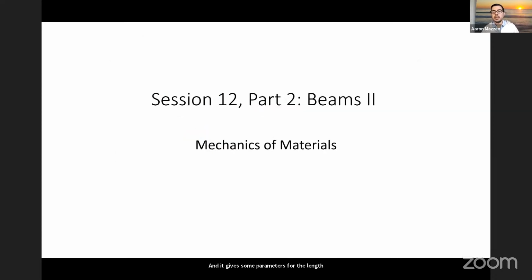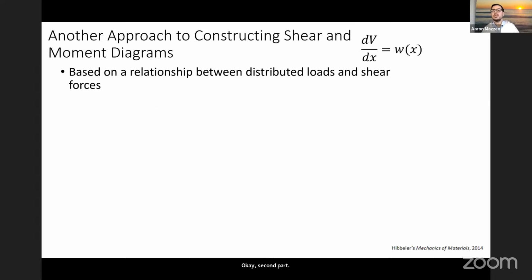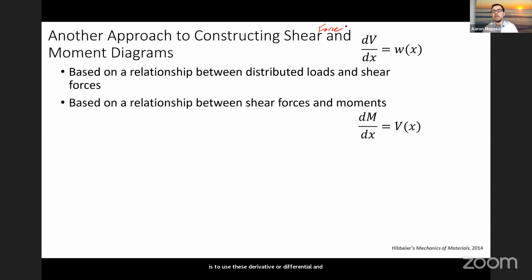Okay, second part, running behind. Another approach to constructing shear force and bending moment diagrams is to use these derivative or differential and integral forms that we brought up last time. So dV/dx is equal to w, and dM/dx is equal to V. Those are the two equations that we're going to be using, and we actually derived them last time.